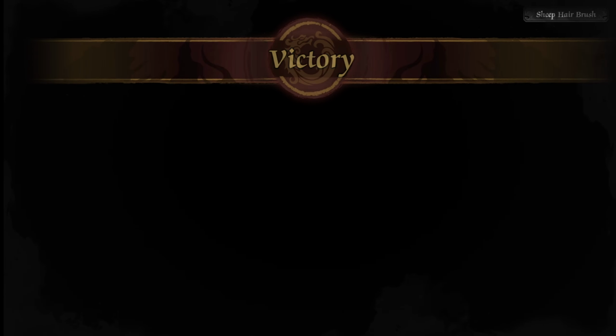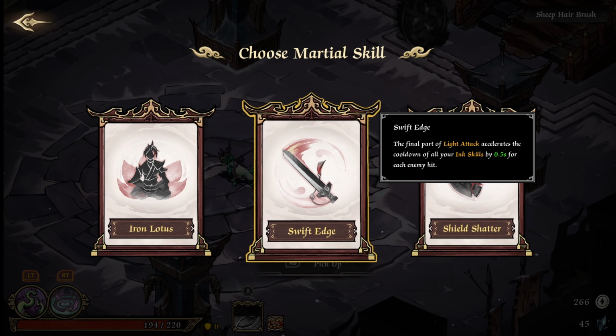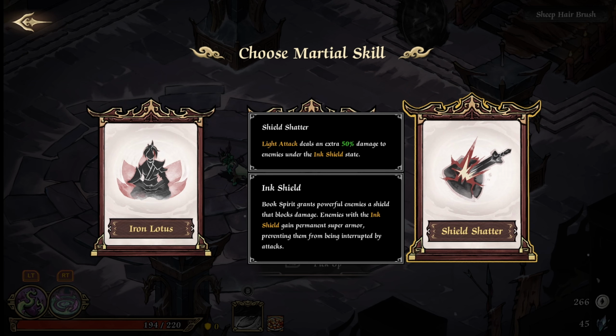Martial Skill. Iron Lotus, during any heavy attack, including charging, you are invulnerable and damage reduction is increased by 20% during invulnerable. Wait. If I'm invulnerable, why do I need damage reduction? Does that mean I still take damage, I just can't die? Swift Edge. The final part of Light Attack accelerates the cooldown of all your Ink skills. Ooh. Light attack deals an extra 50% damage to enemies under the ink shield state. Ink shield. Book spirit grants powerful enemies a shield that blocks damage. Enemies with the ink shield gain permanent super armor, preventing them from being interrupted.